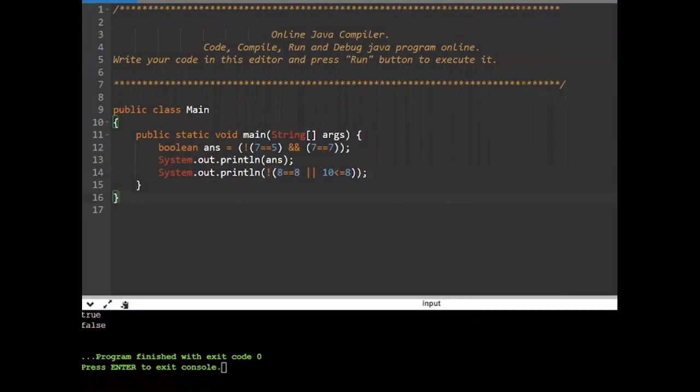Yeah, you can use and, or in the same statement. Nobody is stopping you from using and, or, not. All operators you can use in a single statement as well. That is not a problem. It depends on you how complex you want to make your conditions to be.